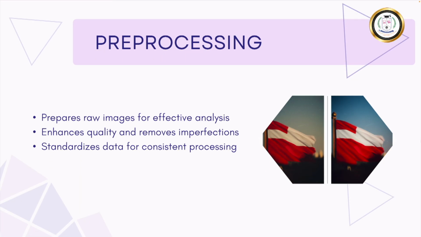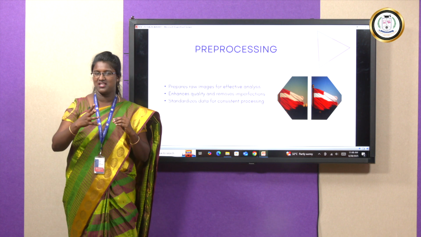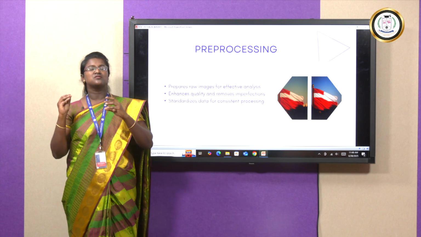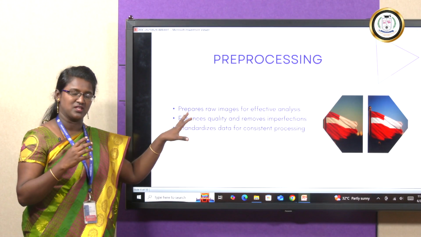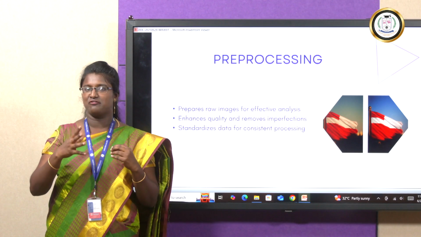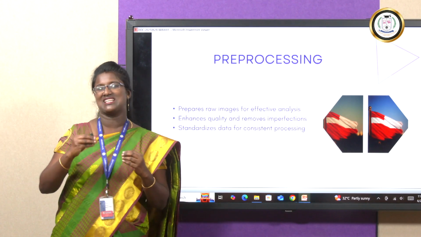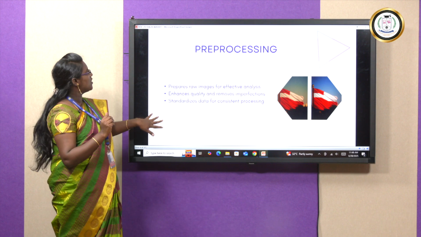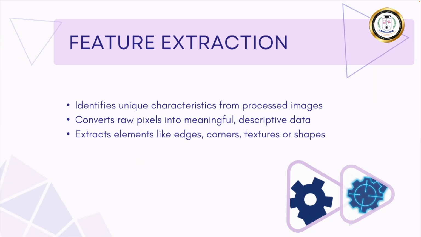The next step is called pre-processing. Real world images are mostly blurry sometimes. They could have random brightness patches here and there. They could have random darkness patches. They could have contrast issues as well. So to avoid this, we do pre-processing. These artifacts in the images make image processing difficult. So we do pre-processing to enhance the quality and remove the imperfections in the image, thus making it a standard quality for further processing.